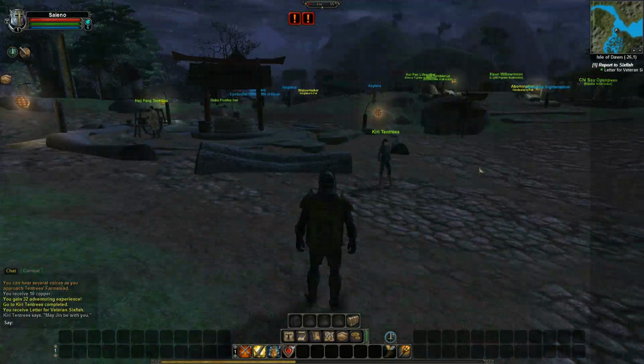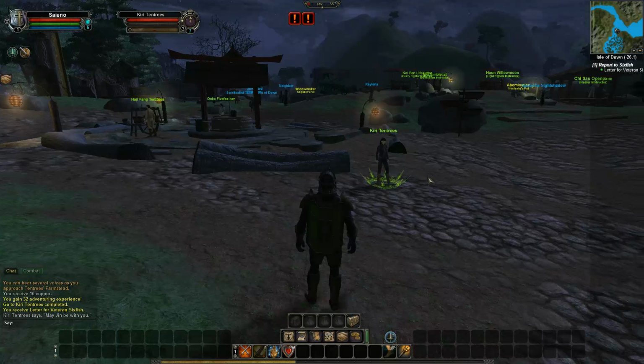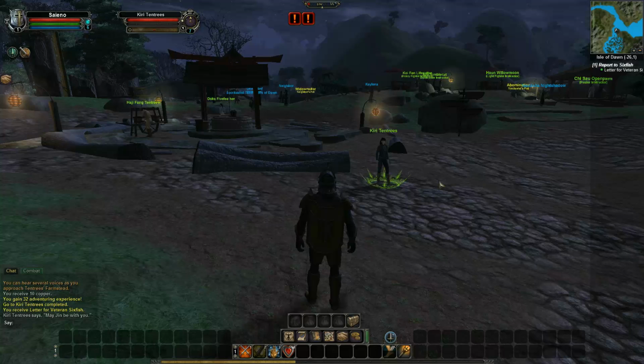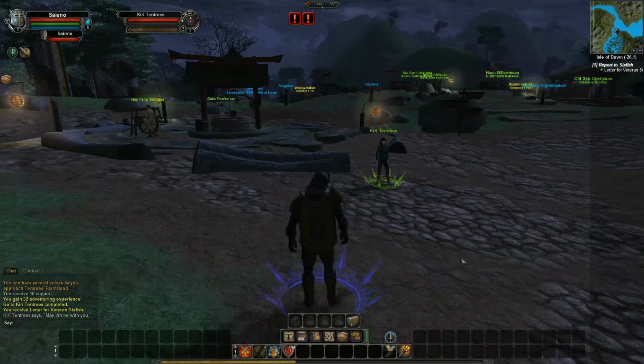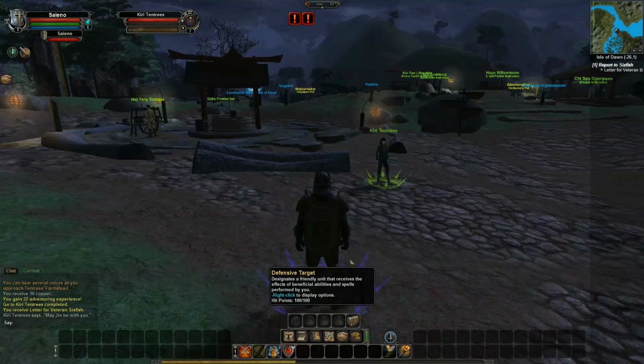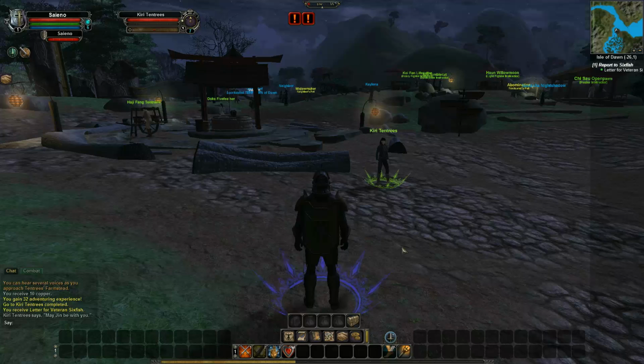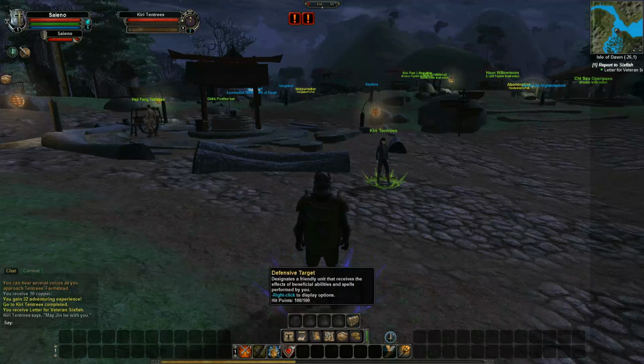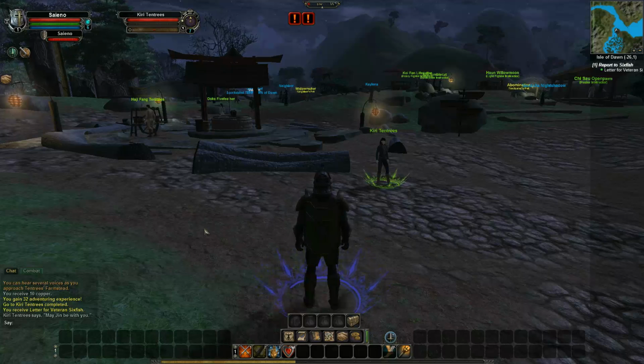I had mentioned before about offensive and defensive targets. An offensive target is any NPC or object, and it basically means any enemy or a non-player character, like a merchant or something like that. They'll appear in this target window. A defensive target is any friendly player or someone in my group or myself. And it's important to note that if you're on a PvP server, other players may also be offensive targets. So be very careful about that. The defensive target window is right there underneath my player status, like we talked about before.